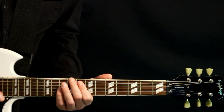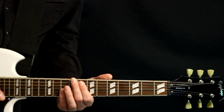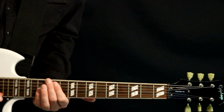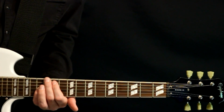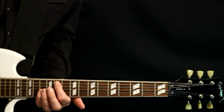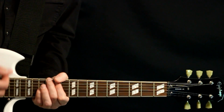Then we jump it up to a C sharp here at the 9 on the E, 8 on the A, 10 on the G. Just one measure each for these. And then we finish at the E. So we have the 12 on the low E, 11 on the A, and 13 on the G. And this one we want two measures worth.